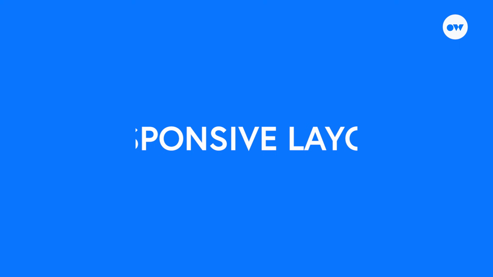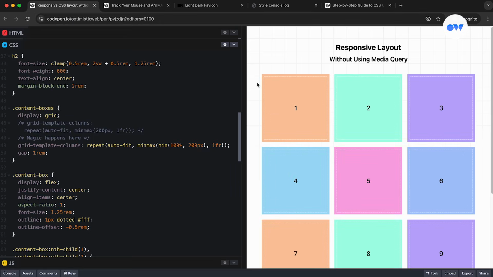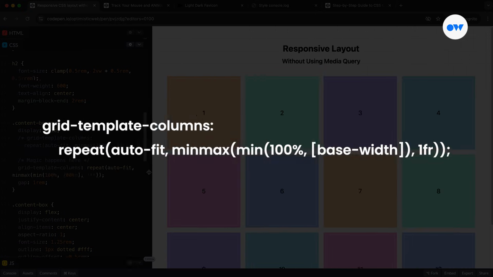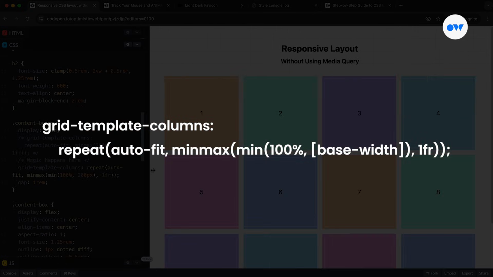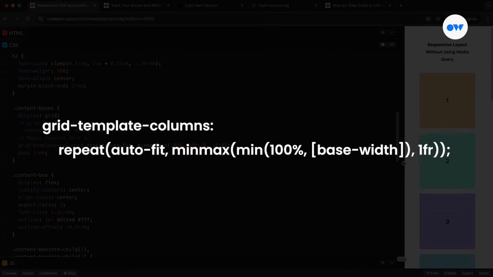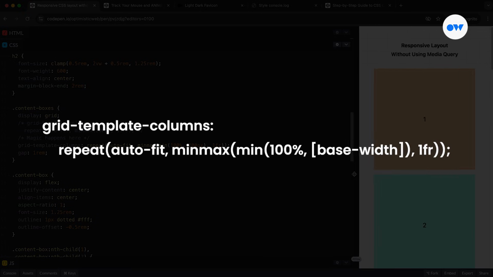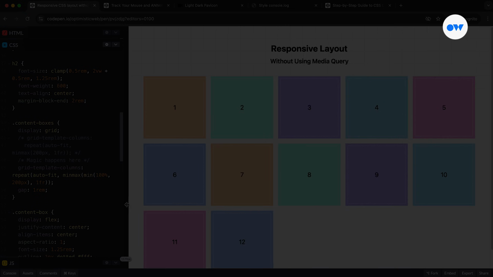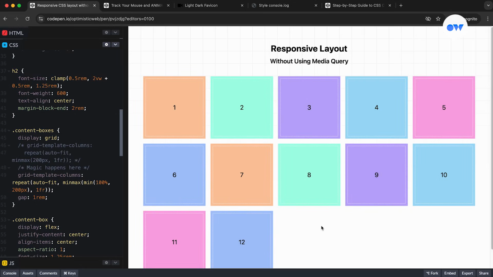And then we looked at how to make a fully responsive layout without writing endless media queries. The real magic was in setting up grid-template-columns using the repeat function. In this one-liner, we're telling the browser to make each column 200 pixels wide and fit as many as possible. If there's extra space, distribute it evenly. But if the container gets narrower than 200 pixels, let the column shrink to fill the full width instead of overflowing. This gives us clean and responsive layouts that just work, whether you're on a phone, tablet, or a giant monitor.